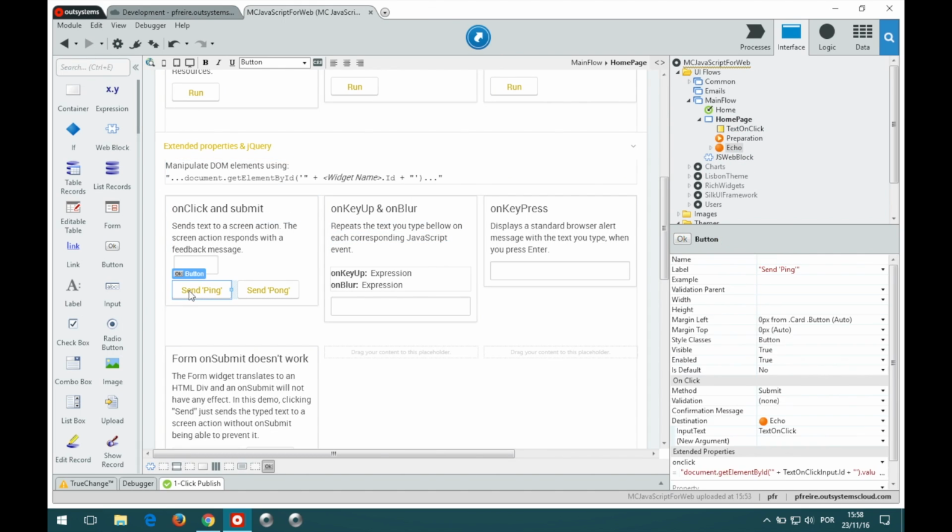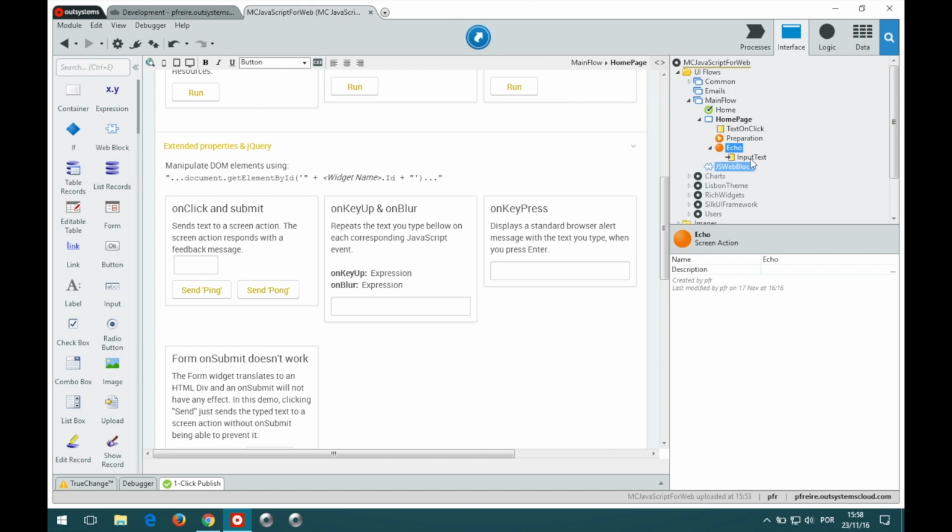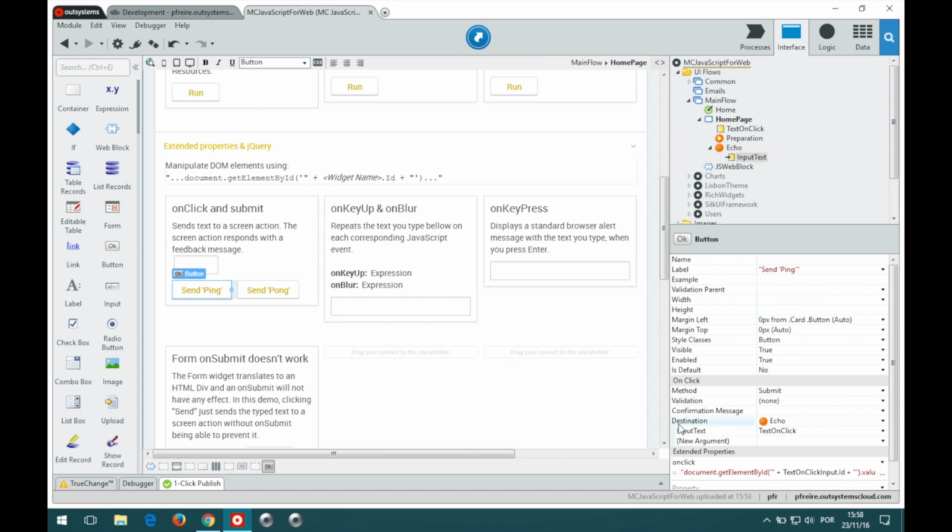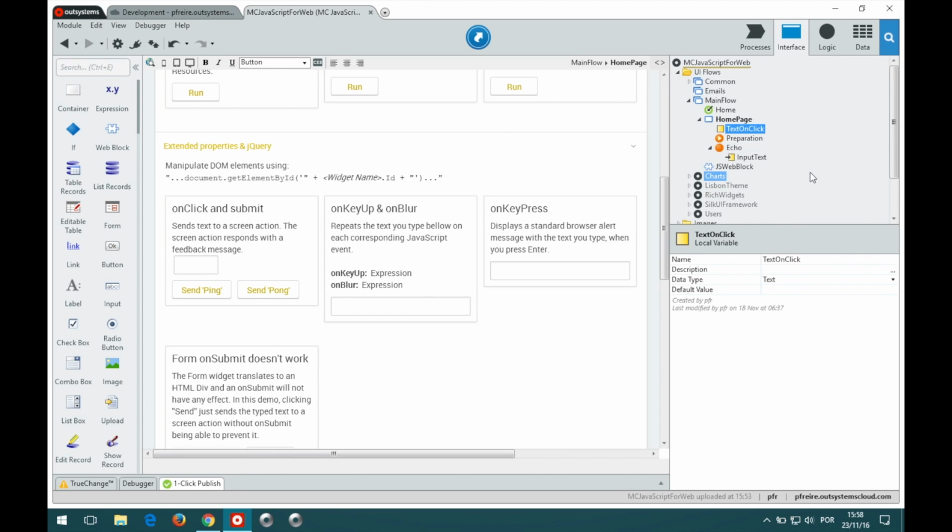Let's go back to the button. And the screen action has an input parameter, which is input text. It's a text data type. And of course, I'm passing to this input text a text on click, which is a local variable, which is also text.